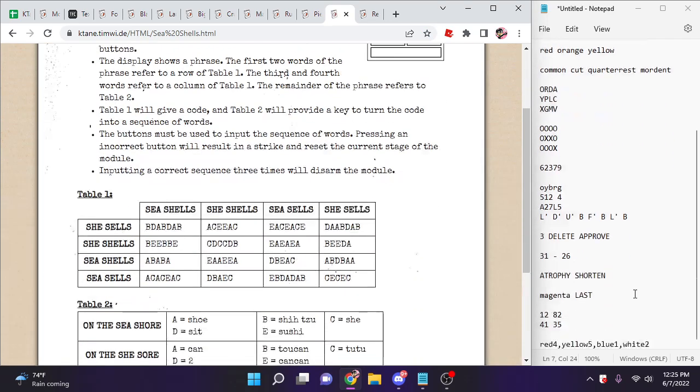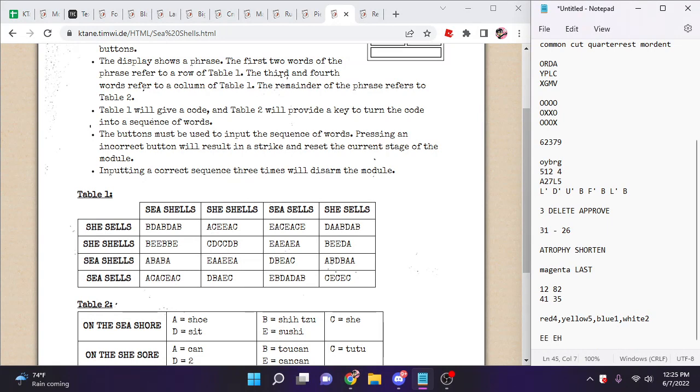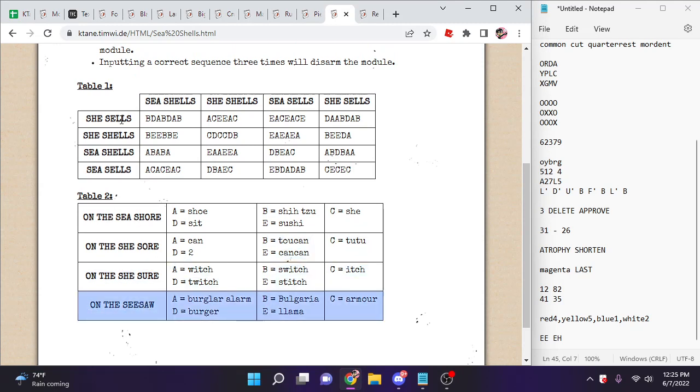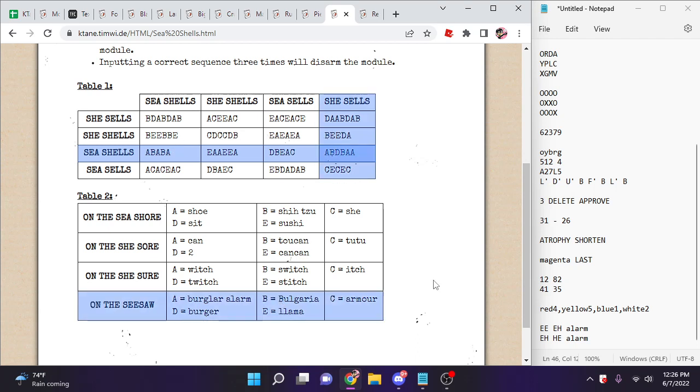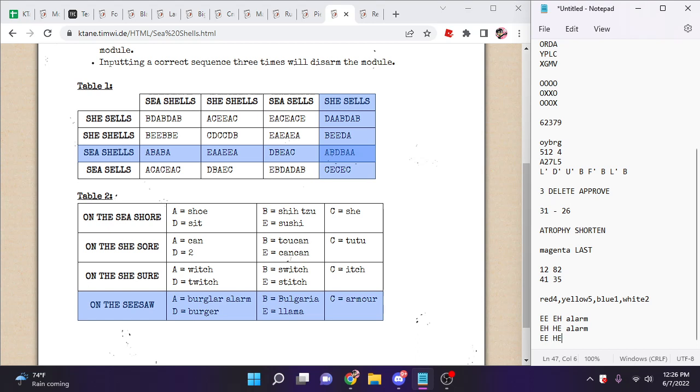Yeah, I'm ready. Echo, echo, echo hotel, burglar alarm. Alarm? Armor? Sorry, what was that first one you cut out? Alarm? Yep. Armor? Llama? Alarm? Armor? Yep. Echo Hotel? Hotel Echo? Burglar alarm? Alarm. Bulgaria. Burger. Bulgaria. Alarm. Yep. Echo, echo. Hotel, echo. Switch.